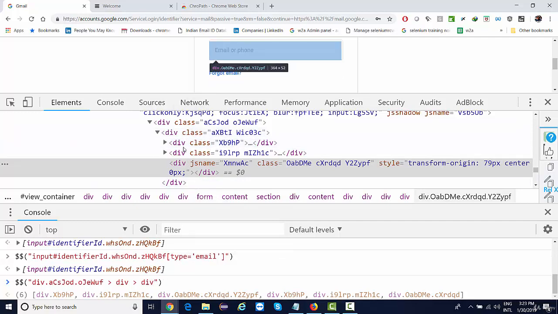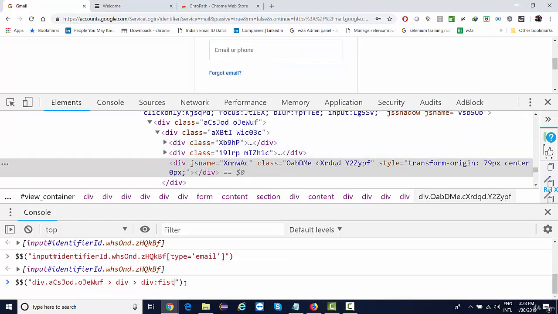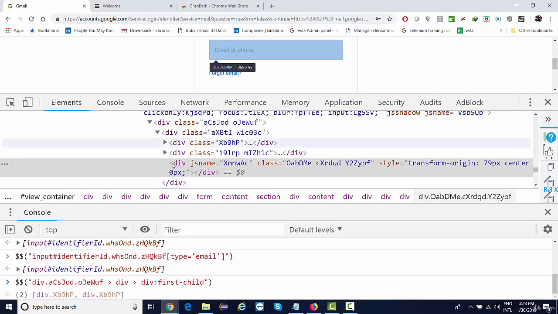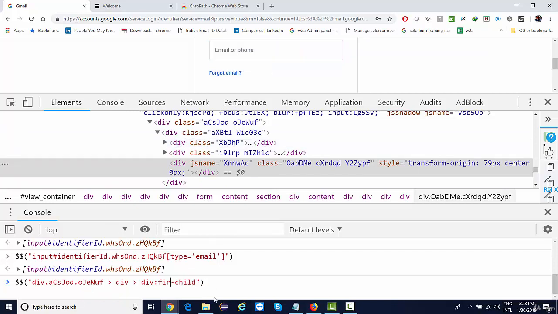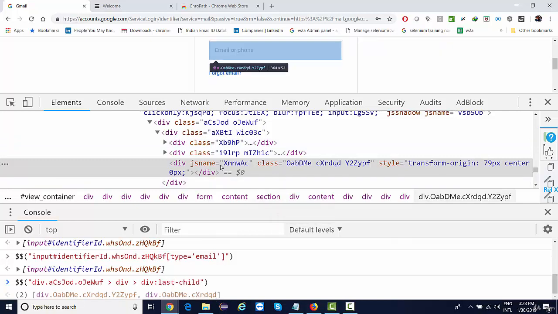So I want to make it unique. I want to find the first child. So I'm going to say first-child, and it will return me the first child. See, div dot the class, tag dot the class. This is the first child. The last child in the hierarchy, how are we going to get it? Say last-child. See, this is the last child with this class, right?